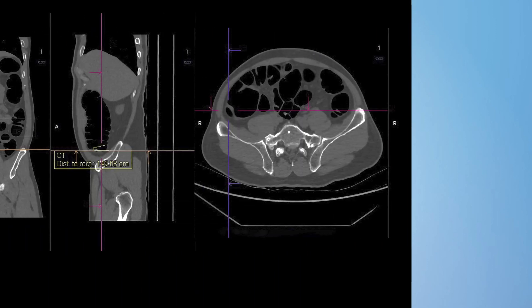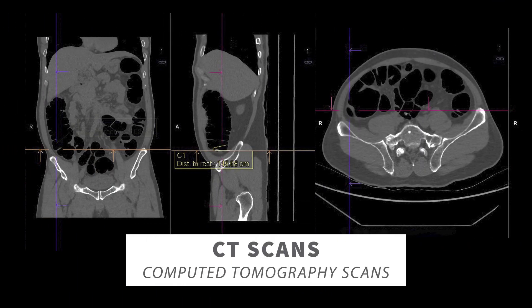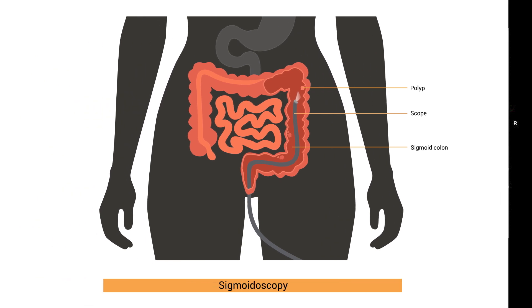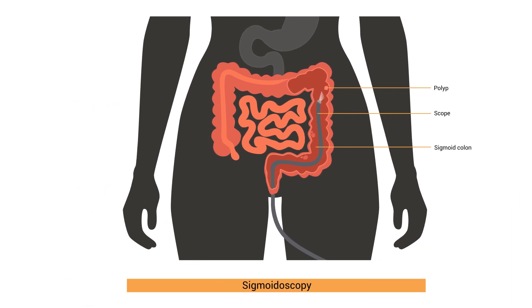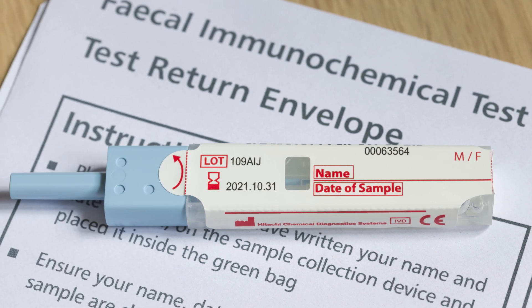There are also other options for colon cancer screening, which you can discuss with your doctor. From testing a stool sample to see if there is blood present, or detecting the DNA of cancer cells, to using other imaging strategies to visualize the colon and rectum, there are ways to customize screening to meet everybody's needs. Computed tomography scans, or CT scans, of the colon can be an alternative for people who cannot have a standard colonoscopy due to the risk of anesthesia, that is the medication that blocks pain during the procedure. Sigmoidoscopy is very similar to colonoscopy, except only the lower portion of the colon is seen, because it is a more limited procedure. Other options for screening include fecal immunochemical testing. These tests are quickly evolving and have been found to detect cancer cells in stool at early stages.